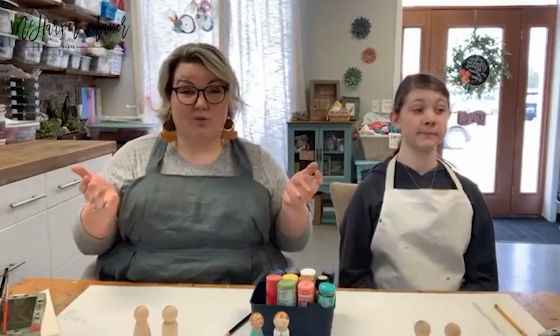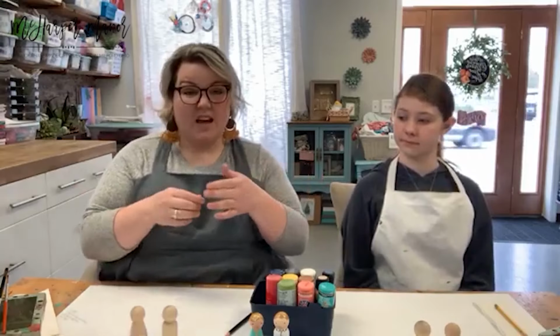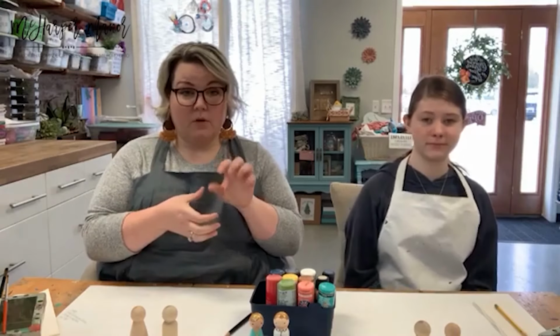Egg crates would be another great option for the little peg people. You can cut up the paper egg cartons and paint little bodies on there too. They'd be like little weeble people. Super cute.